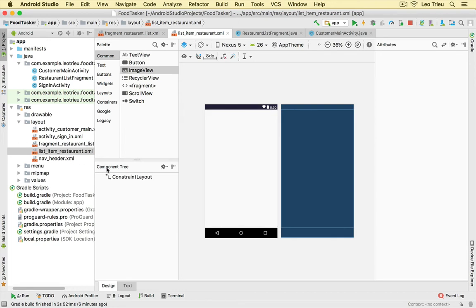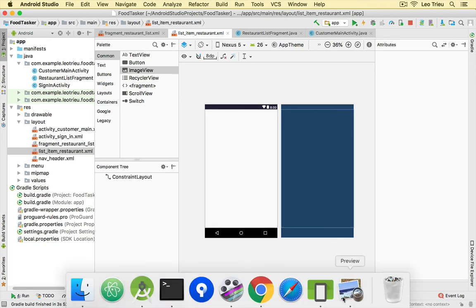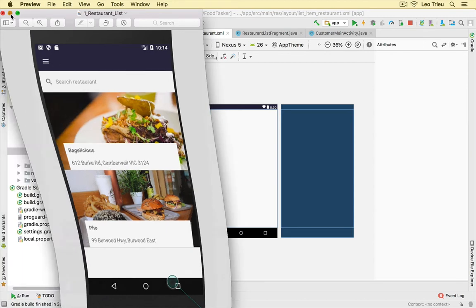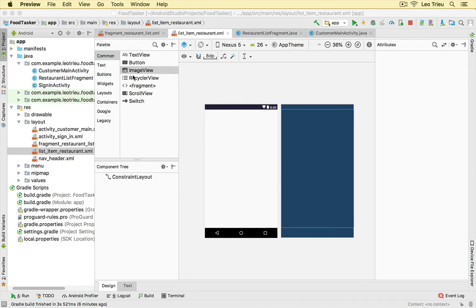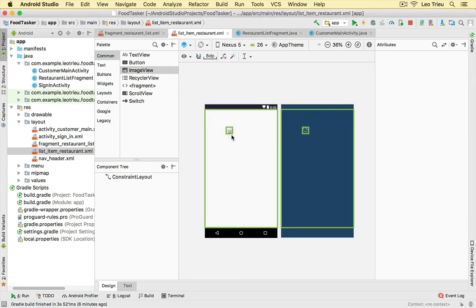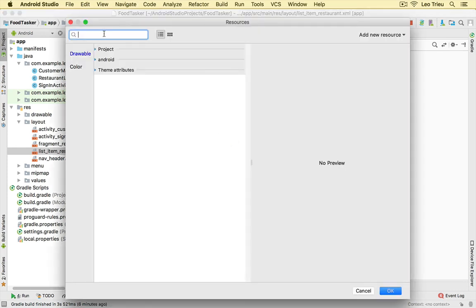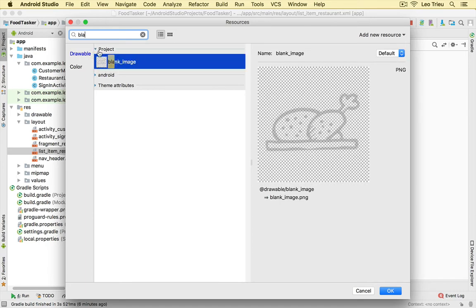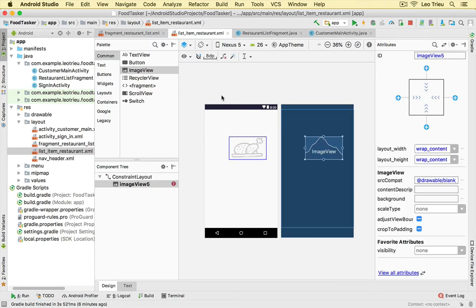So next we're going to add an image, let's go back to this one. Okay, we're going to add an image as a background, and then we're going to add a new layout. And after that, we're going to add two text views, the first one for the restaurant name and the second one for the restaurant address. So let's do that. Now I can go to image view here, just drag and drop. We can search for the link, all right, which is this one we added before, so just double click on that.